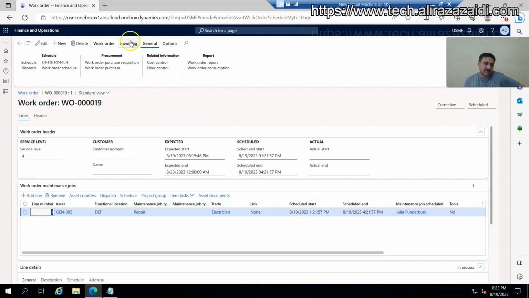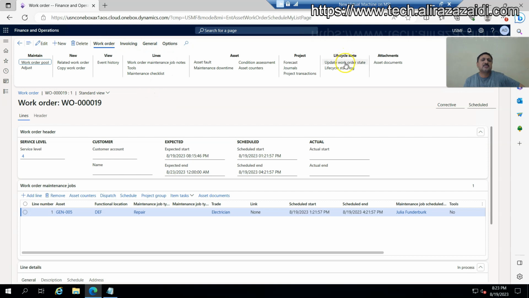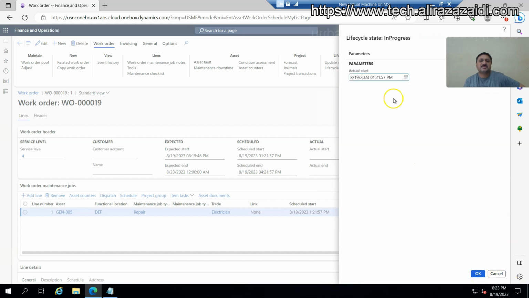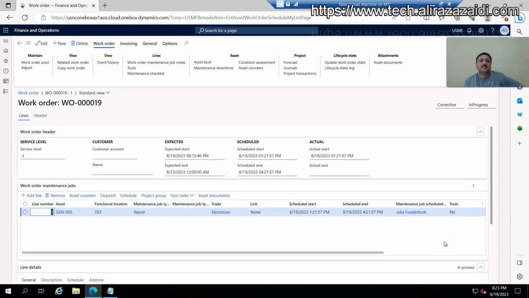And then I change the work order state to in progress, and I mentioned that NIST 1.3, right? Actual starting time is updated here.